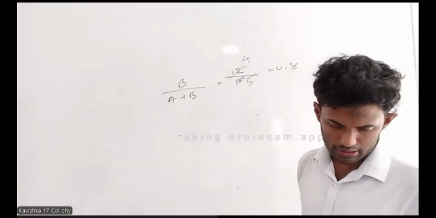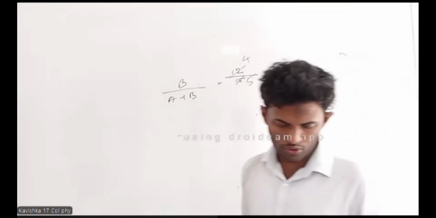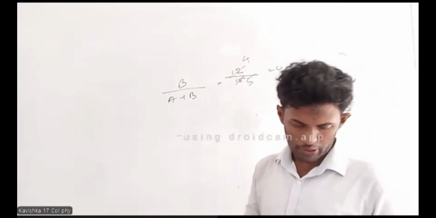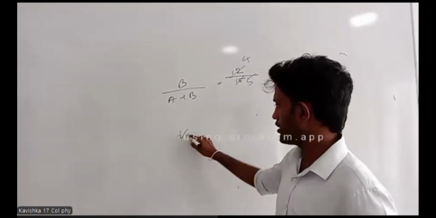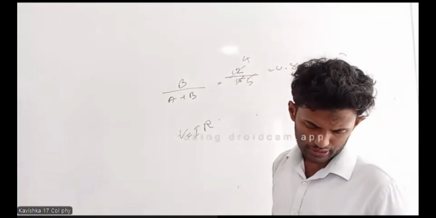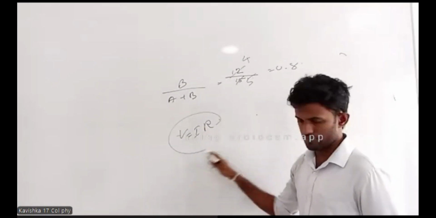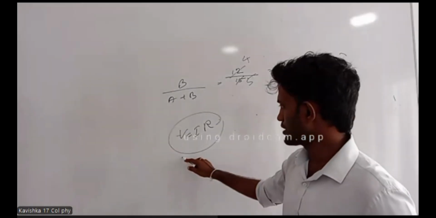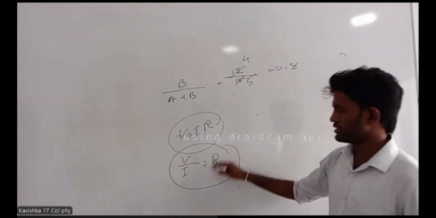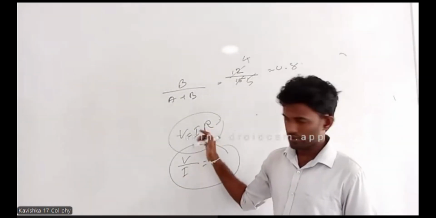Then the seventh one: the equation which can be used to find the resistance according to Ohm's law. Ohm's law is V equals IR. They specifically ask to find the resistance. I think we can use this as answer 4. So if you need, you can use this way, then resistance can be found. But they give this one as the answer, so accept this.